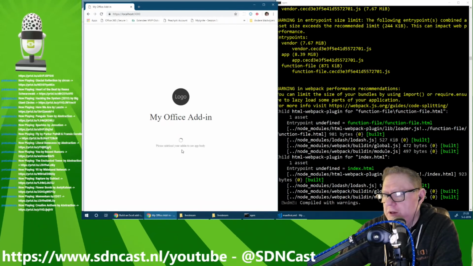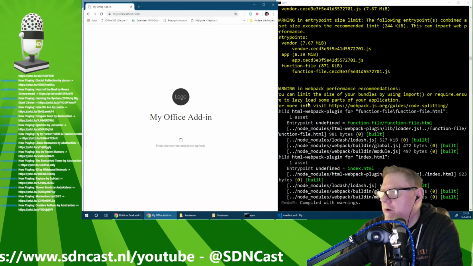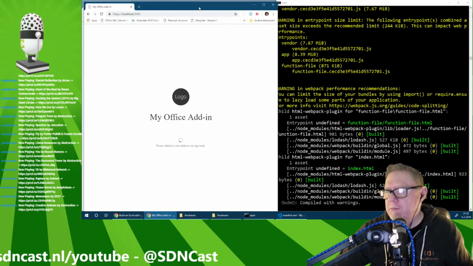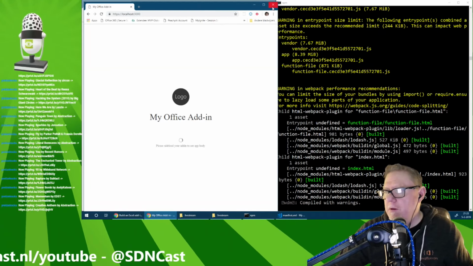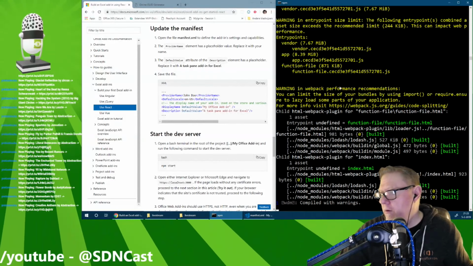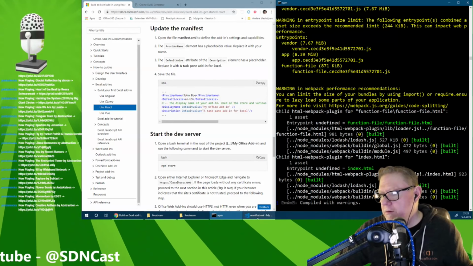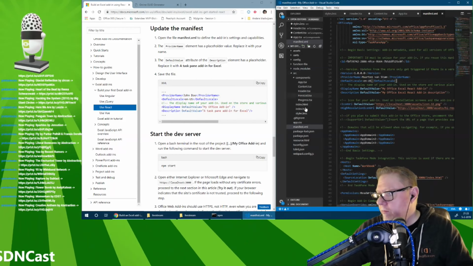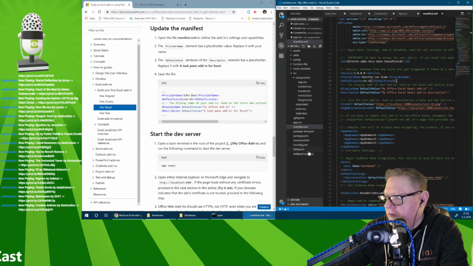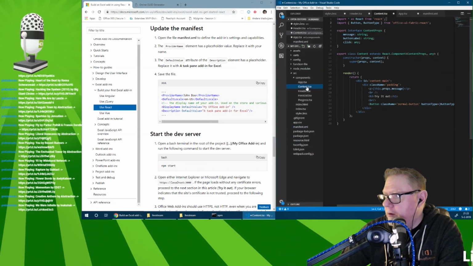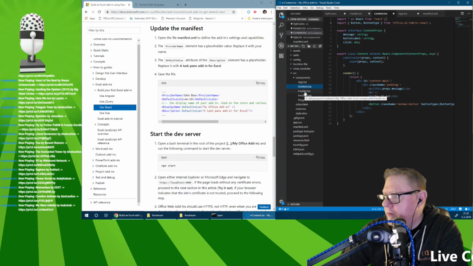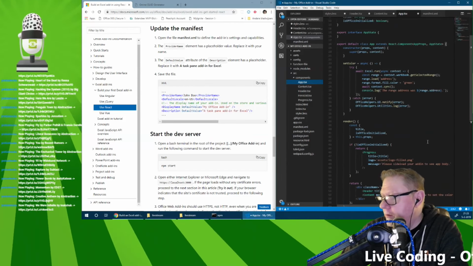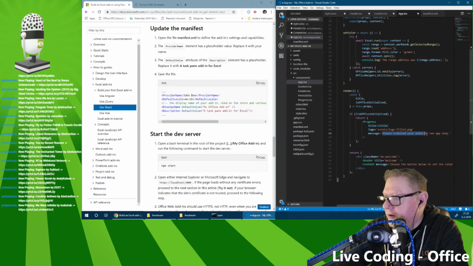Please sideload this your add-in to see the app body. Yeah. Why is there my Office add-in? Is that in the text? Let's see. Must be in the page. This one. Here's the please sideload thing.